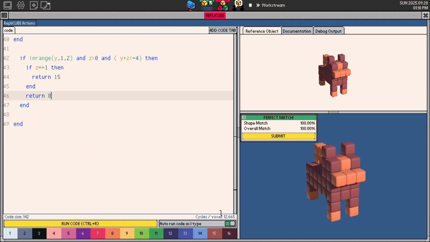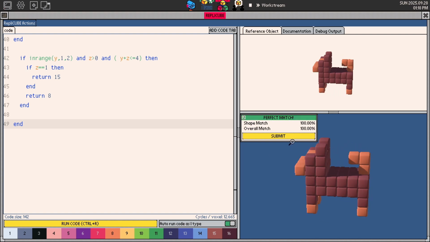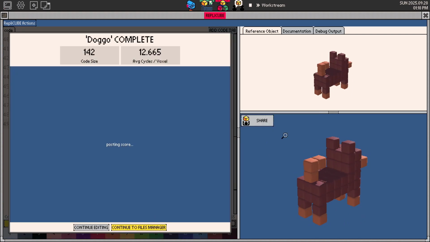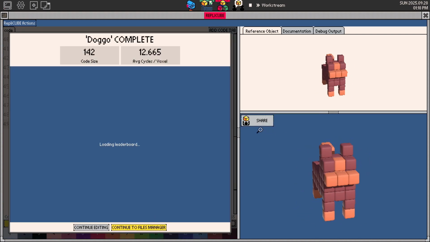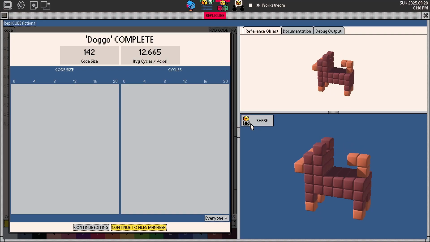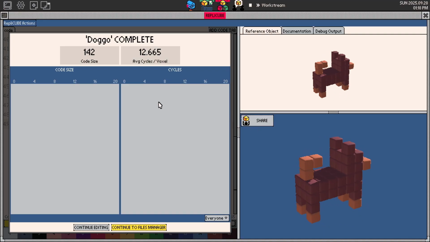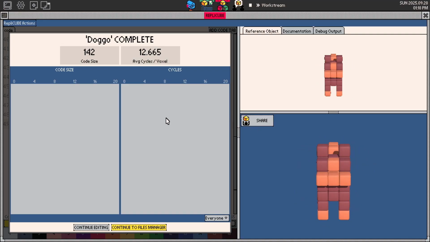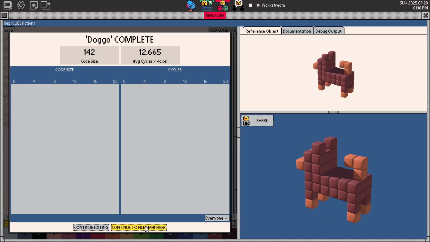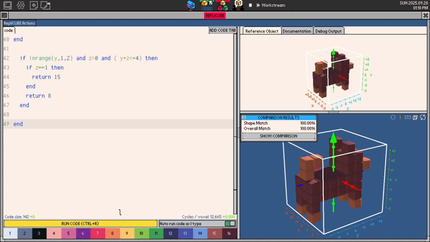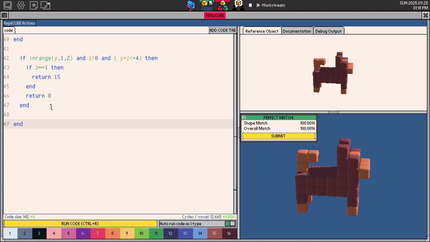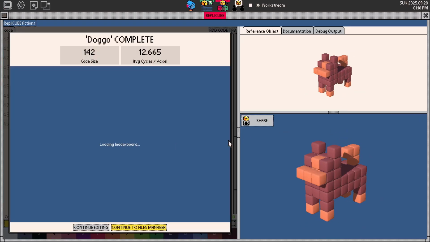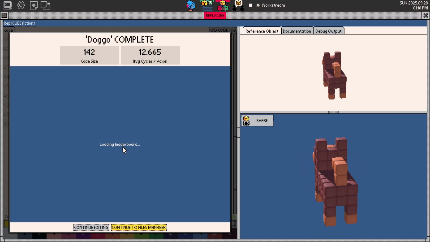Code size 142. Cycles of voxel, not bad. I would be so relieved if you told me that was within kind of the main plurality. It's not going to show me the leaderboard right away. That's fine. I'm going to try again. Submit that. Losing score. Loading leaderboard.